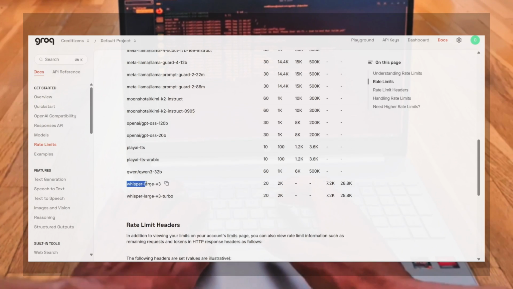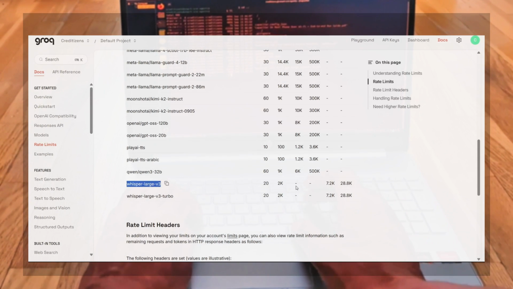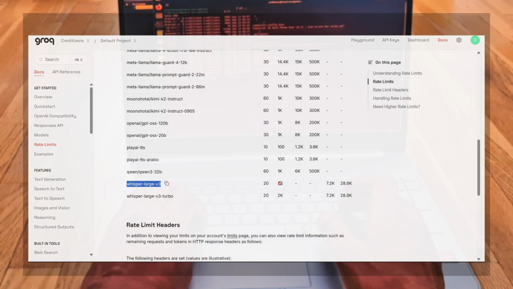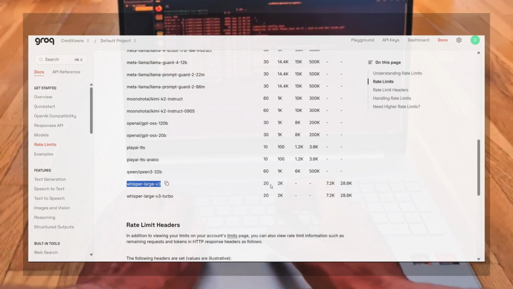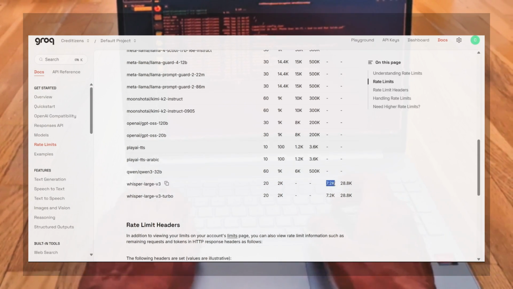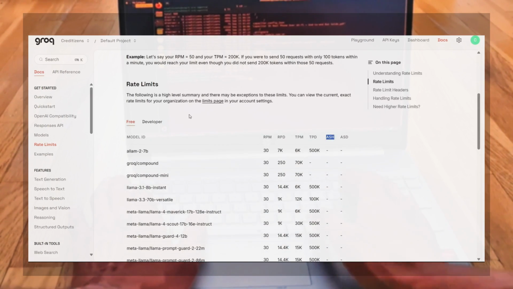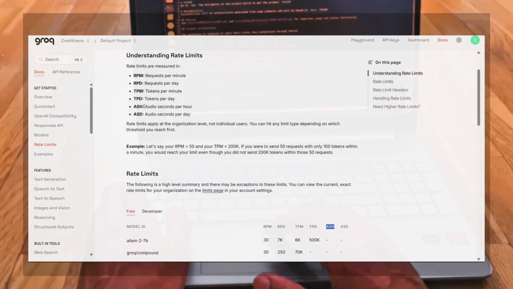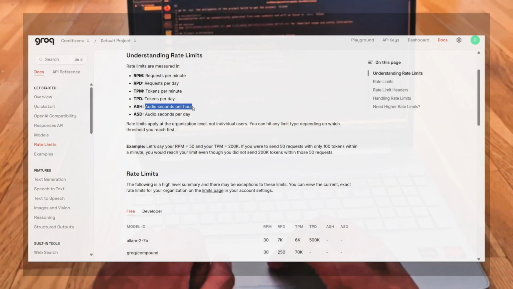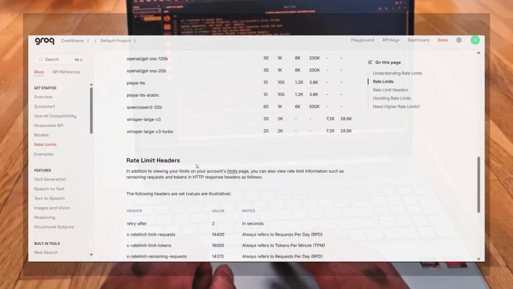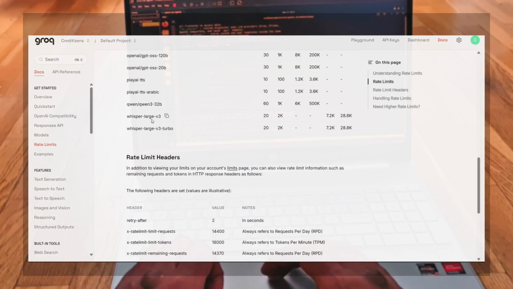There are also some speech-to-text models. Here we have 20 and 2K and 7K for the audio seconds per hour.